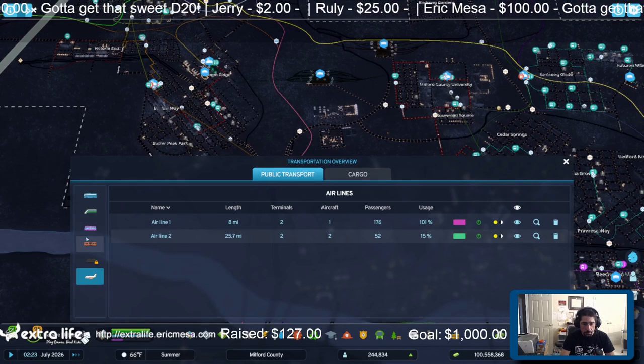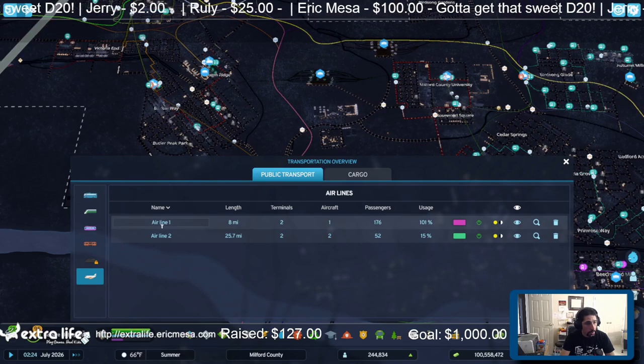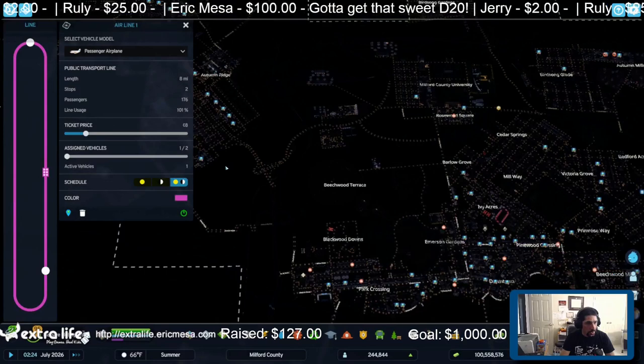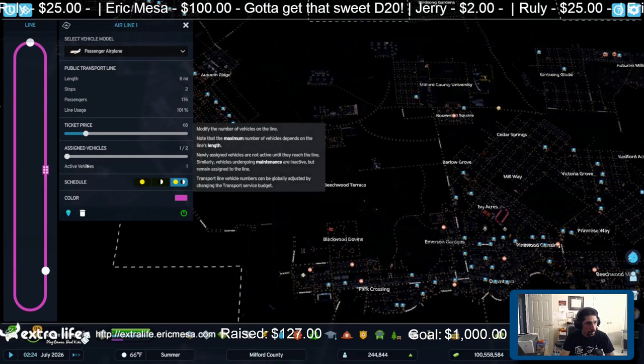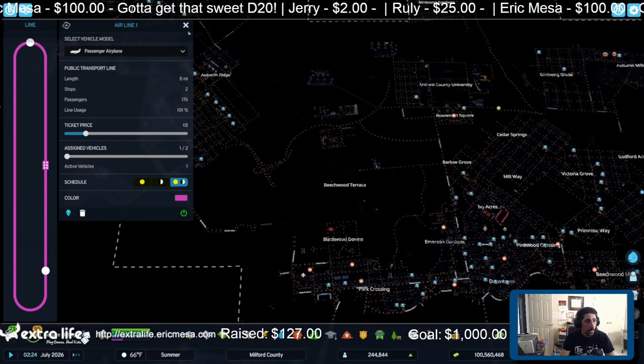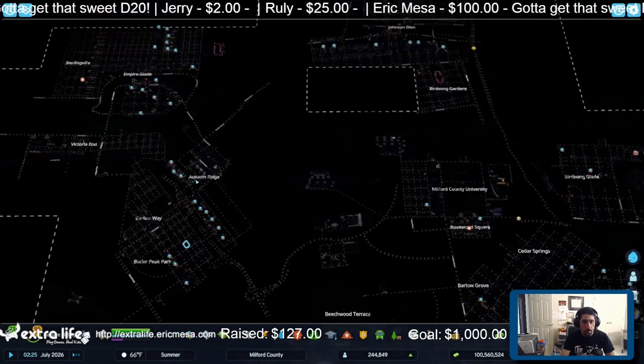All right. This is interesting. 101% usage. Is there a way to increase the number of planes? I'm not entirely sure there is. We'll worry about that in a minute.